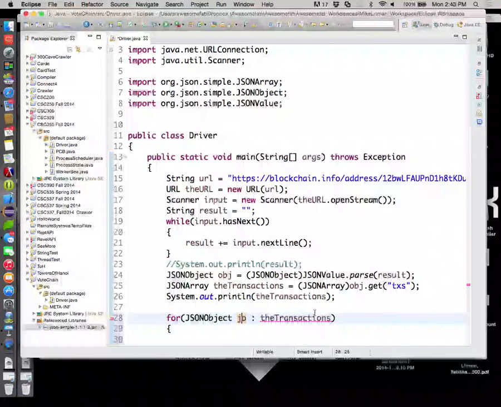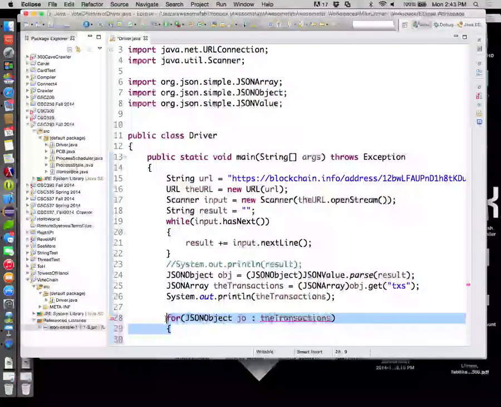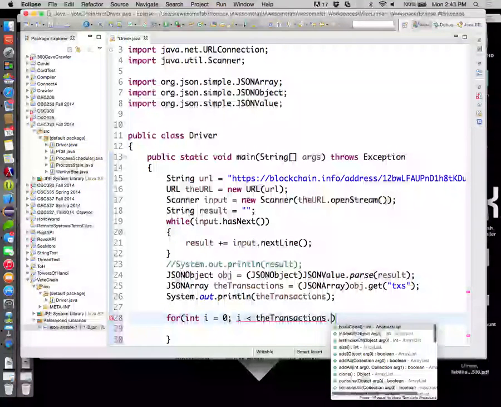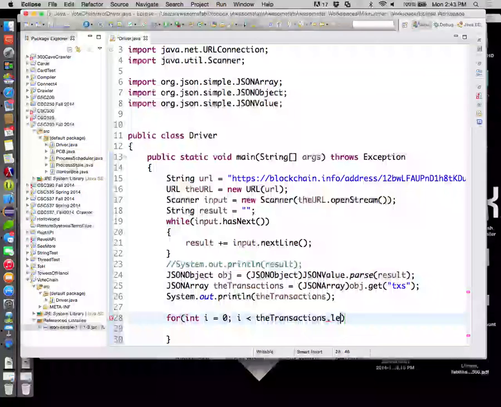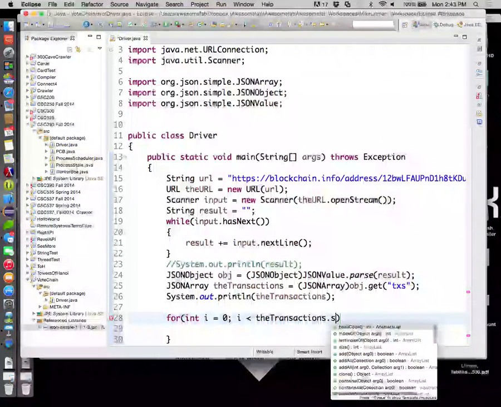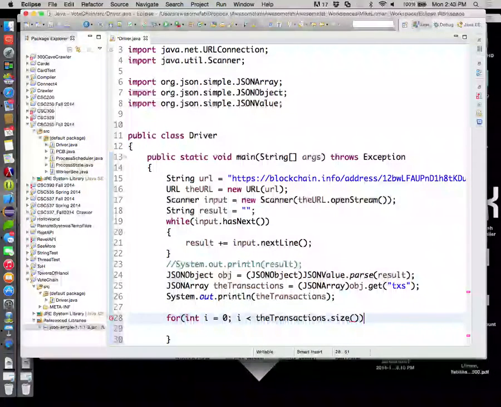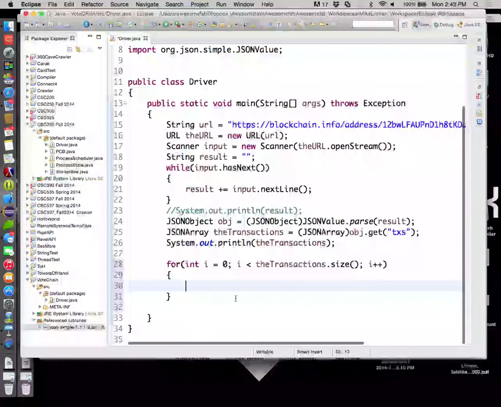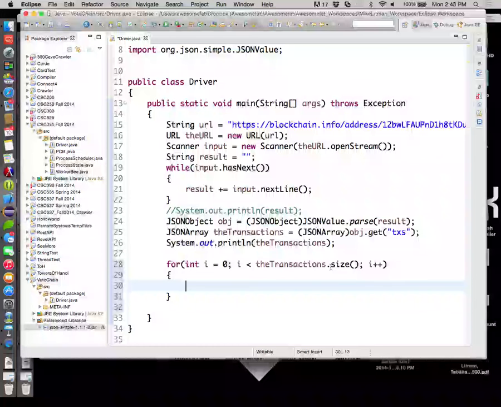Oh, things come out as objects. That's not going to fly. So we'll have to do it as a normal for loop. For int i is equal to 0, i is less than the transactions dot, so like a count, length, size, i plus plus. Okay, so we have 0 to transactions.size number of elements.